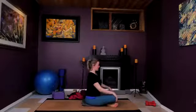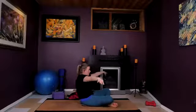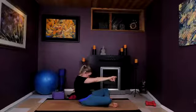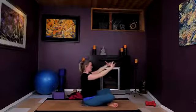So sitting tall, start to open up the arms, the heart, the chest, and lift up, look up. Exhale, round it back. Pull the core in towards the spine, back of wrist touch in front of you. Bring the chin to your chest. Inhale, roll over the sit bones, open through the heart. Exhale, rounding it back. Back of wrist touch. Inhale, coming up, open.